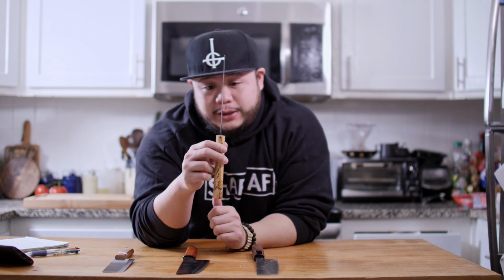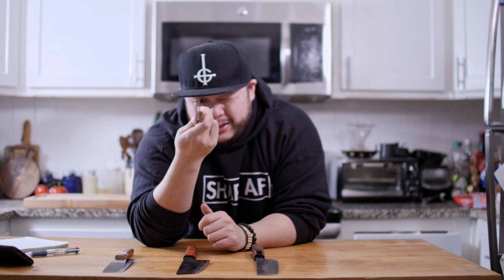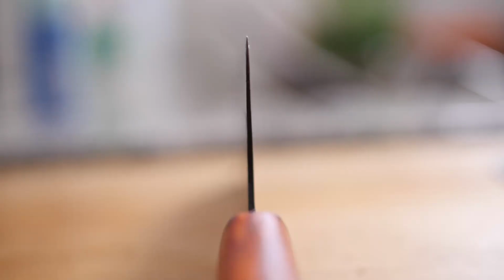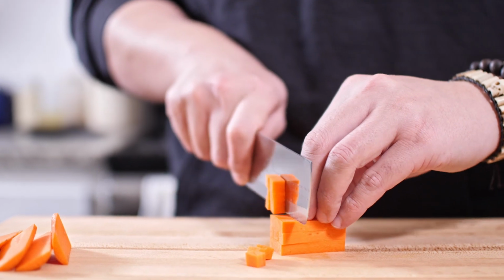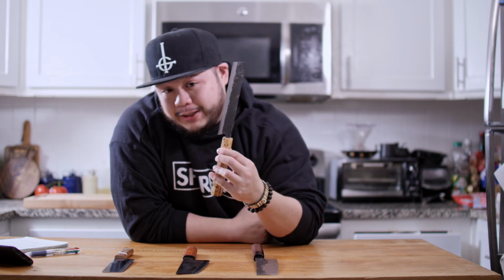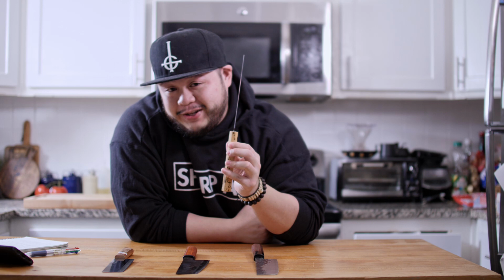The last feature of the nakiri, as you can see here, is that it is ground very thin. So it has a very, very thin blade on it. The reason it has a thin blade, like I've talked about in many of my videos before, is you want a thin blade so it cuts through veggies and produce cleanly. When you have a thicker blade, it tends to wedge through and tends to crack and break the vegetable instead of actually cutting it through very cleanly. So that's why a nakiri, being a vegetable knife, is a very thin knife.